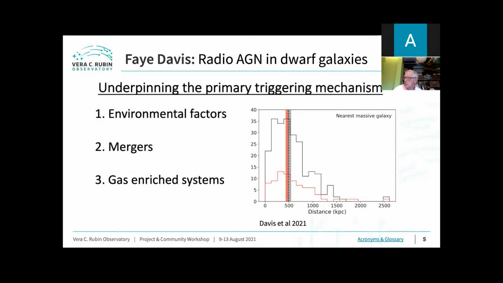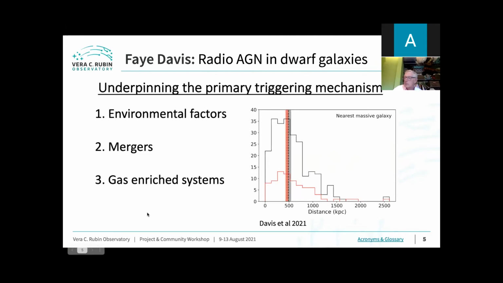So we studied their environments by comparing the projected densities to their nearest neighbor massive galaxies. And as shown in the graph, we found that the nth nearest massive galaxy to the AGN were always consistent within the error bars with the controls. And this was also the case for the tidal fractions, where tidal features were identified in the AGN and the controls via visual inspection. So this ruled out triggering via mergers.